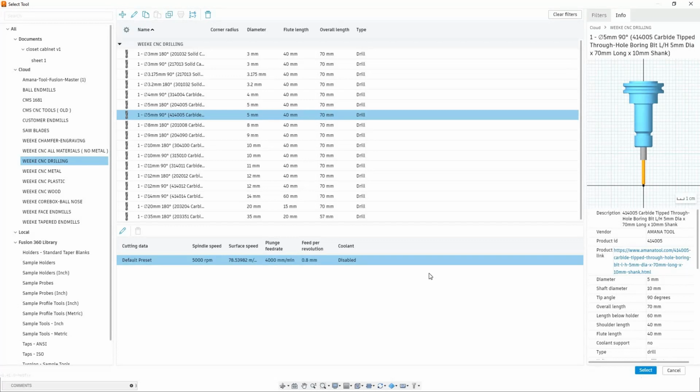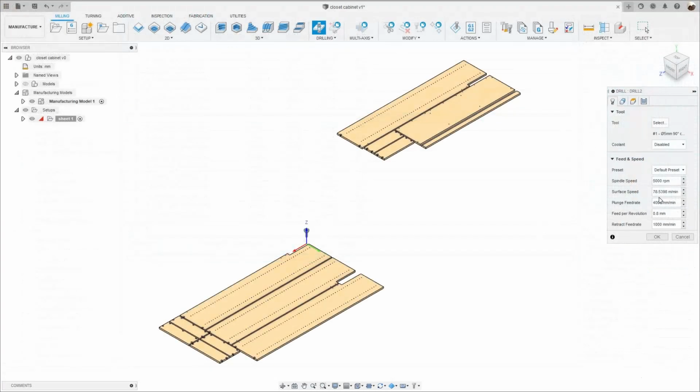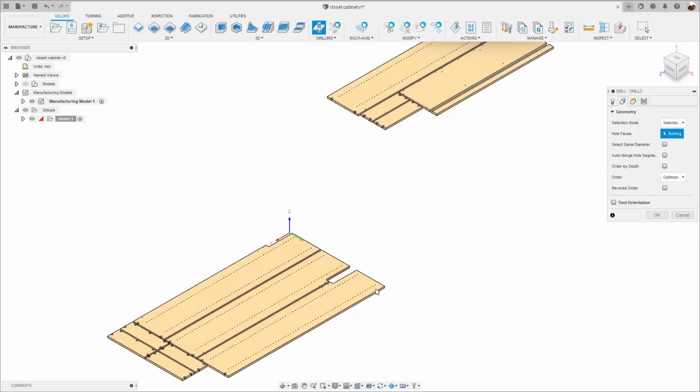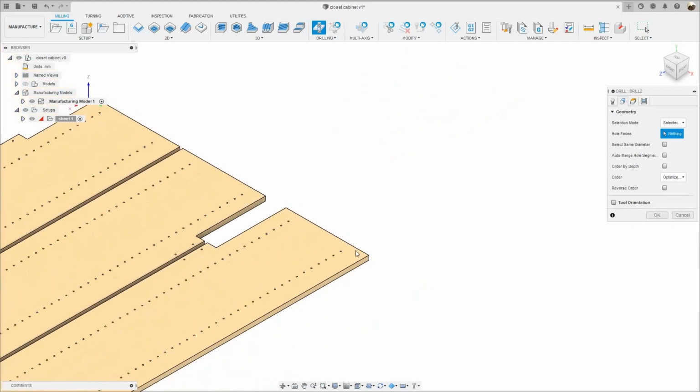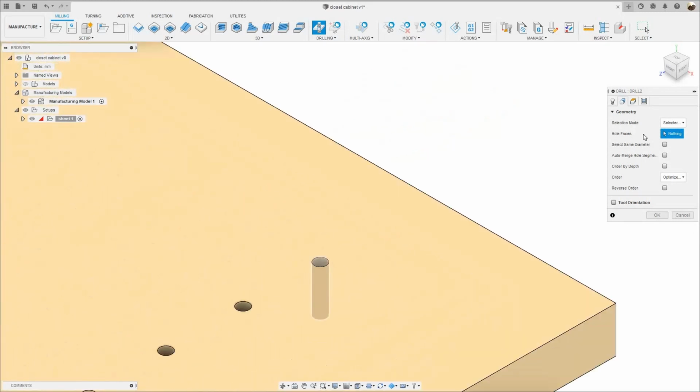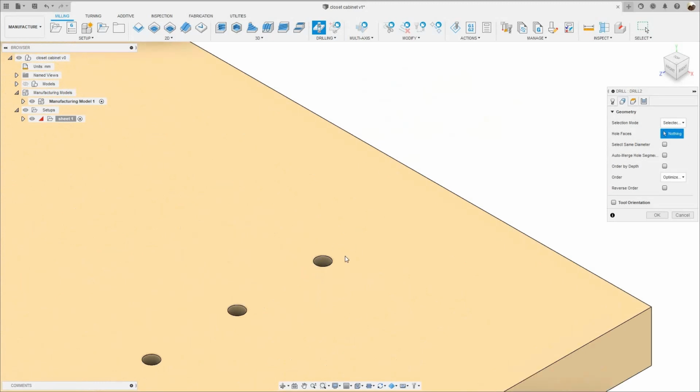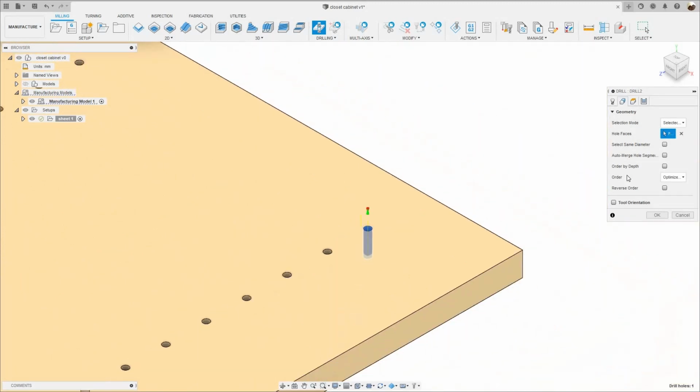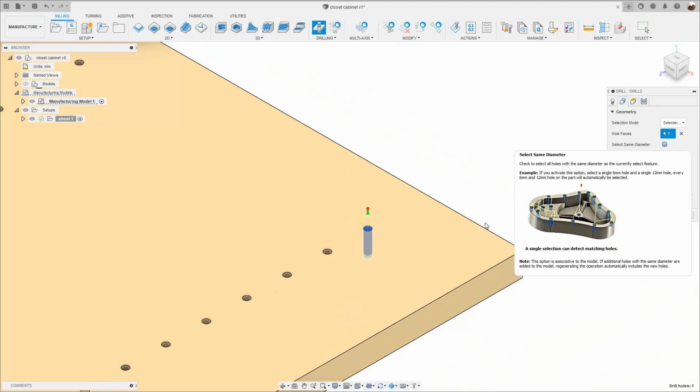I'm gonna select it. I got all the feeds and speeds set up for this V-point bit, so I'm not gonna make any changes here. And under geometry, I'm gonna select this. See where it says hole faces? I'm gonna select this face, and I'm gonna check where it says select same diameter.